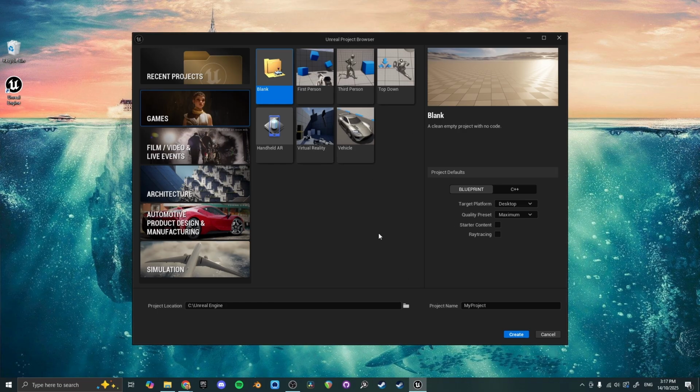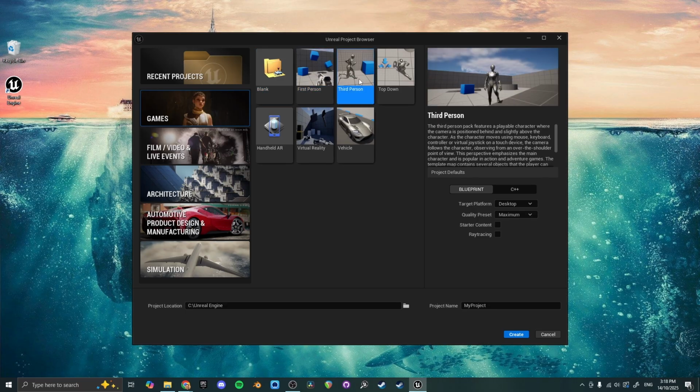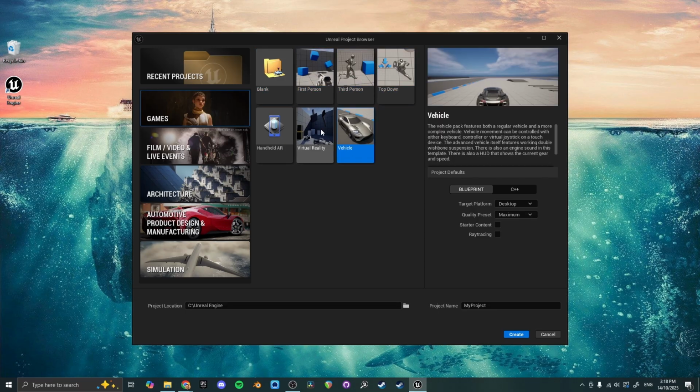The point of using a game engine is so that you don't have to program absolutely everything from the game up. You use software that's been developed by people for previous games. In particular, Unreal Engine was made for a game called Unreal a long time ago, and it has things like the lighting and different character movement that you can use for a lot of different games that you don't have to program yourself. On top of that, we've got first person templates, third person, top down, vehicle, virtual reality, etc.